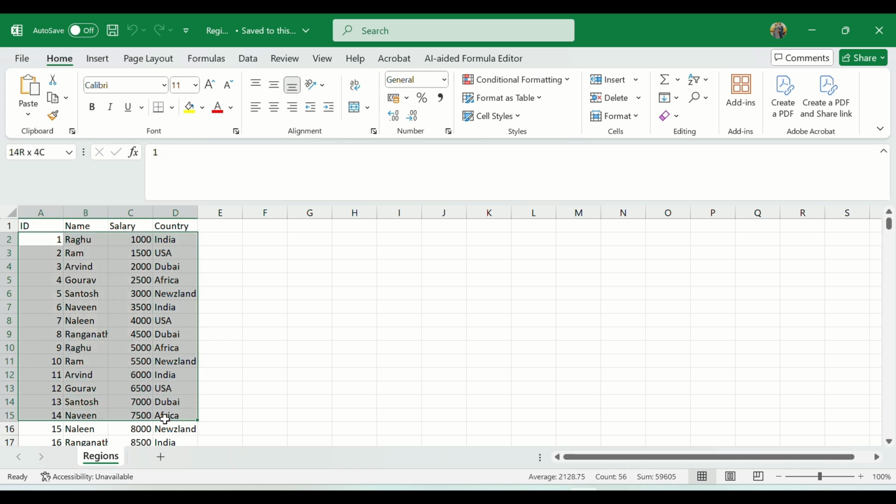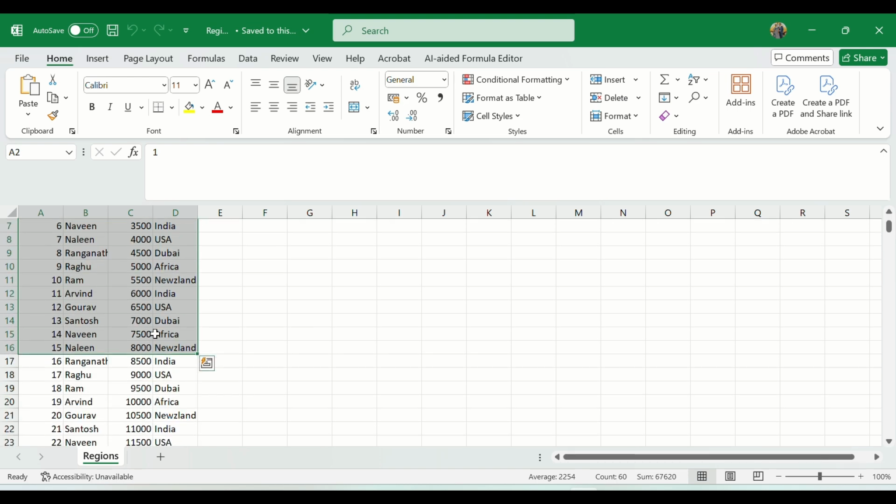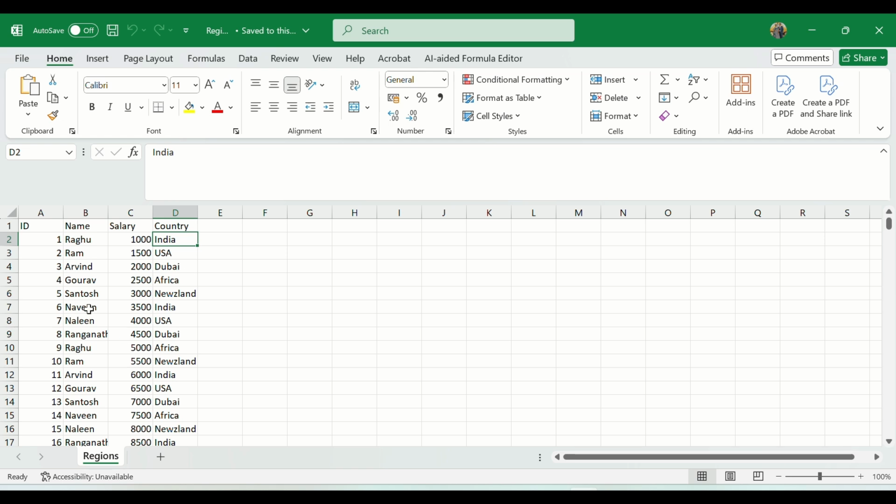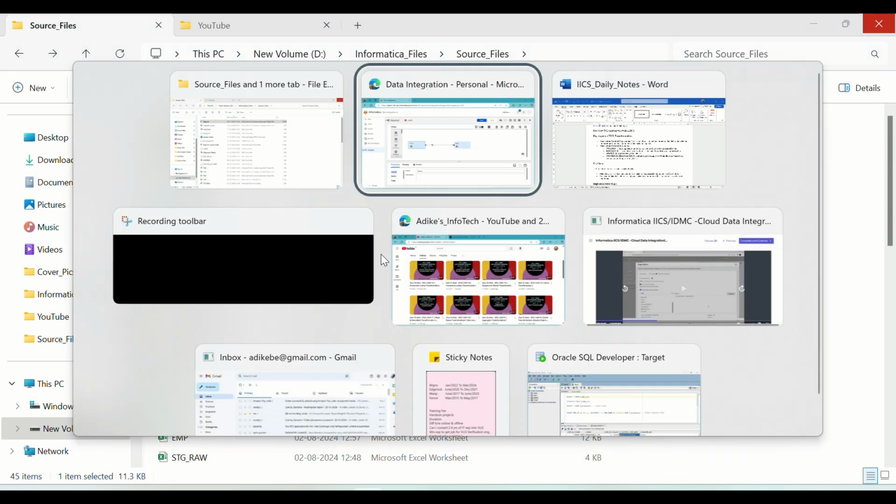What we need to do is separate particular regions from this data. Let's say I want all Indian records in one file and USA records in one file, Dubai, Africa, New Zealand. So let's create different files by using the TCL transformation.